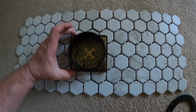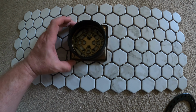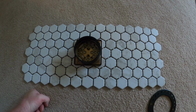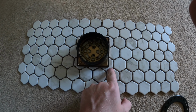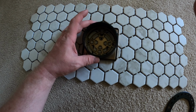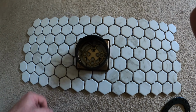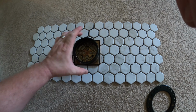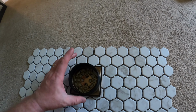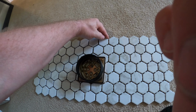We want to find something that looks symmetrical, maybe like that, where it has relatively, I don't know if we want little small chunkies like that along it, because they'll be flush with the top, and that's going to have some little thin corners and they could crack, right? So I think we want thicker pieces, as thick as possible, but still kind of symmetrical. Maybe that'll be good. There's plenty of stuff to try out, but what I don't want is thin pieces here, thick over here. I want it to be even. So we'll figure that out, and then I'll just get it trimmed at the wall, however it needs to be.